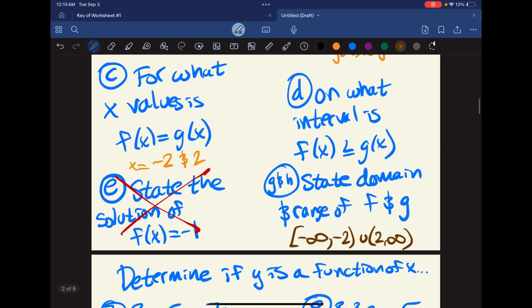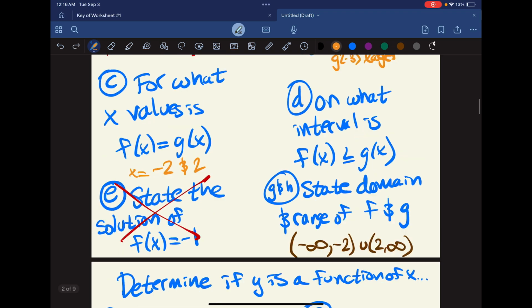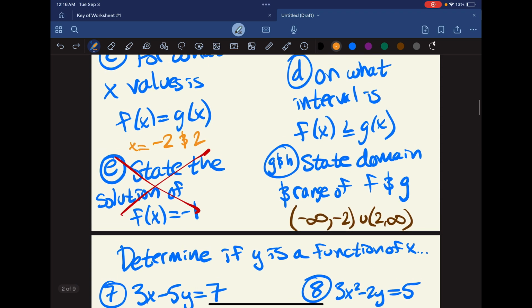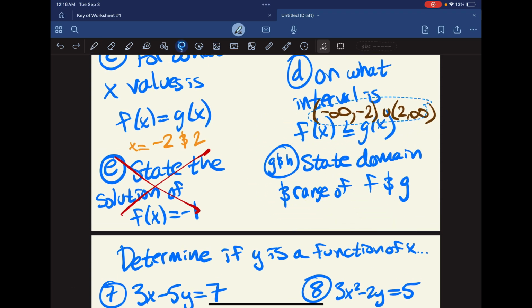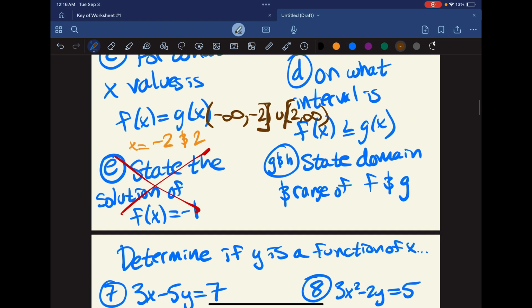And keep in mind that we use open parentheses on our two endpoints here for -2 and 2 because, this is in the wrong spot. Actually, so sorry, I misread the question. This would be closed brackets here because we are dealing with less than or equal to.